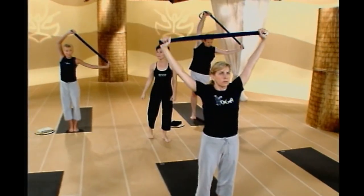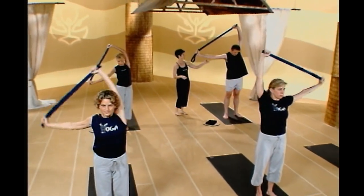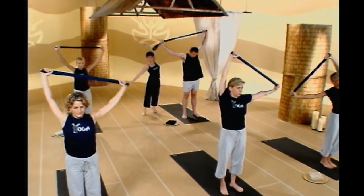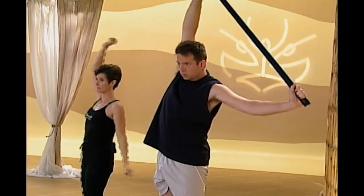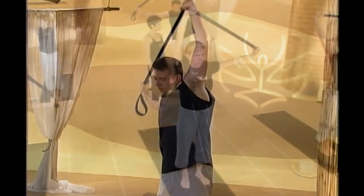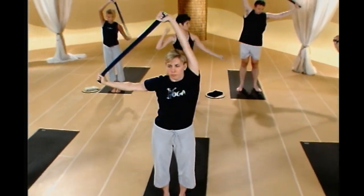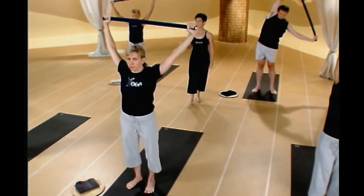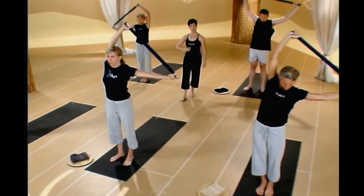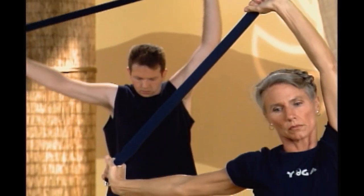Try and keep your arms nice and straight. It just starts to move those shoulders and shoulder blades a little bit. Nice job, Keith. So really give nice extension when you draw that arm down. Looking good. Let's go 3 more times to the left and to the right. Try and keep your spine nice and straight and strong. Your whole body in alignment. Just your arms moving if you can work that way.